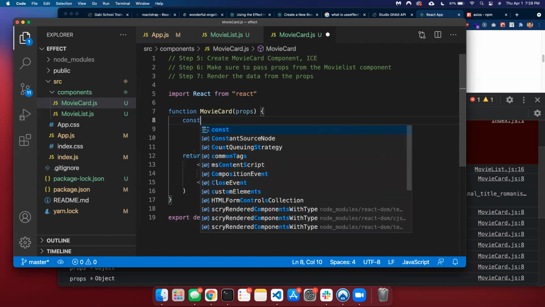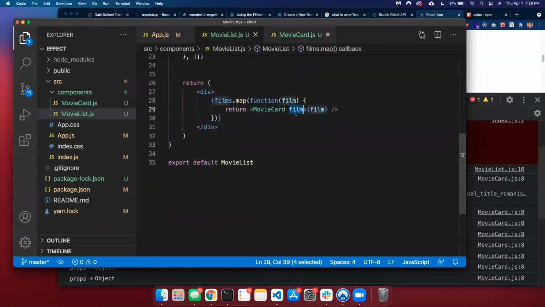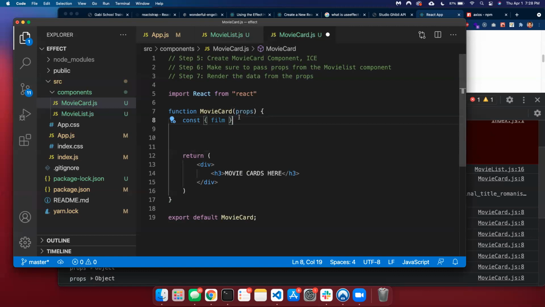So we're just going to say const, then curly brackets, and we're going to put here film, basically the only prop that we passed, which is this. And then we're going to say equal to props. So now we can just use film instead of props.film everywhere.